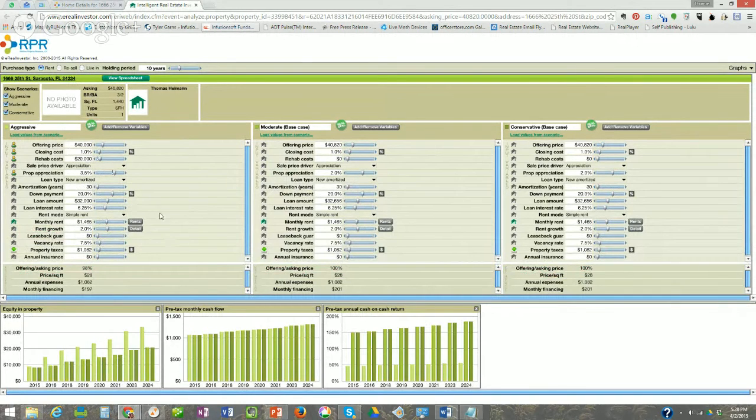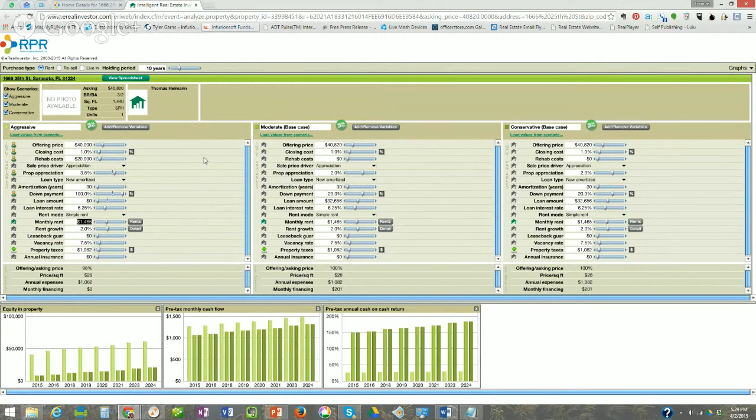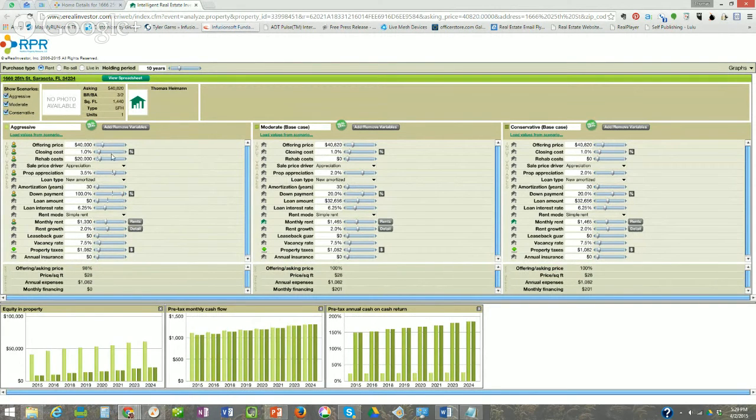The initial appreciation will be more, obviously. Let's say 100% down payment. There's no financing, and the monthly rent, let's say we only get $1,300, a little bit more conservative. And let's say rent growth is going to be 3%, which is reasonable in this area here. And let's say a 10% vacancy rate.